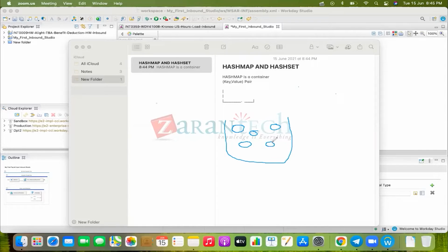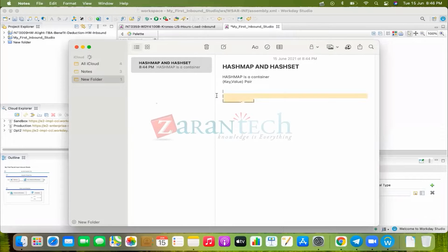Like I said, async mediation stores an eval and all those embedded expressions. A hash map stores a key value inside it. So if this is a hash map, these are different key value pairs. Understand that as of now; you don't need to go into the technicals of it. So this is a hash map, and these are key value pairs. Understood, right? So if I said key value pair, what does that mean?